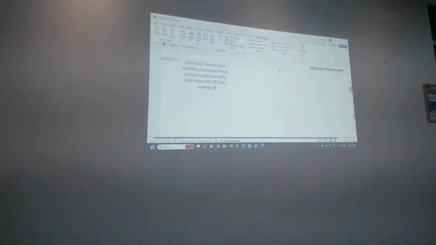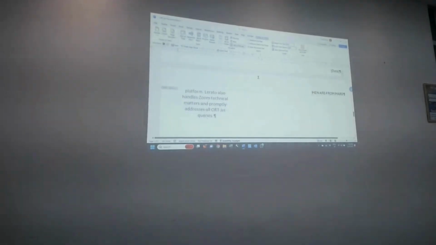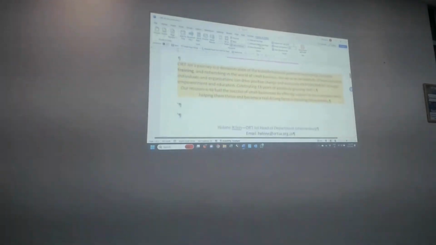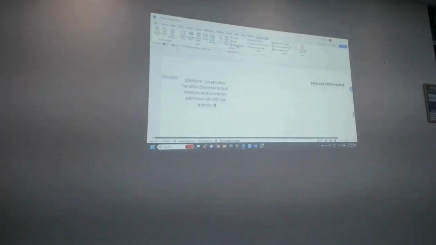Okay, there's my header and footer. So now I'm in it. So what I can do is push the different on first page. Then my first page will be different to the rest of my pages. Or alternatively I can go link to previous and all of them will be the same. But that is quite advanced. I hear what you're saying.